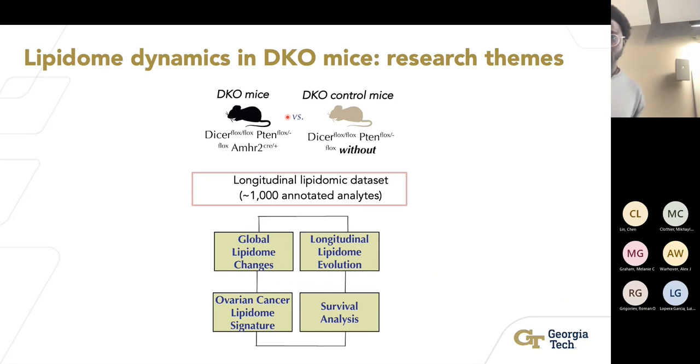Okay. So we are using a mouse model called the DISA-P10. It's called the DKO mouse in the field, and it has molecular and phenotypic similarities with human. So this has been quite established in the field. And then we take a control of that mouse. So we compare both. Mass spec based metabolomics was done. About 1,000 analytes were annotated. And then we begin to try to tell the story using data science to see what's really going on as the ovarian cancer progresses.